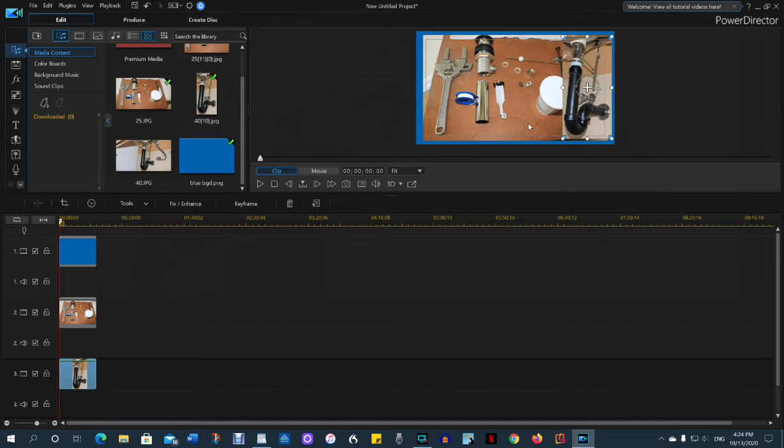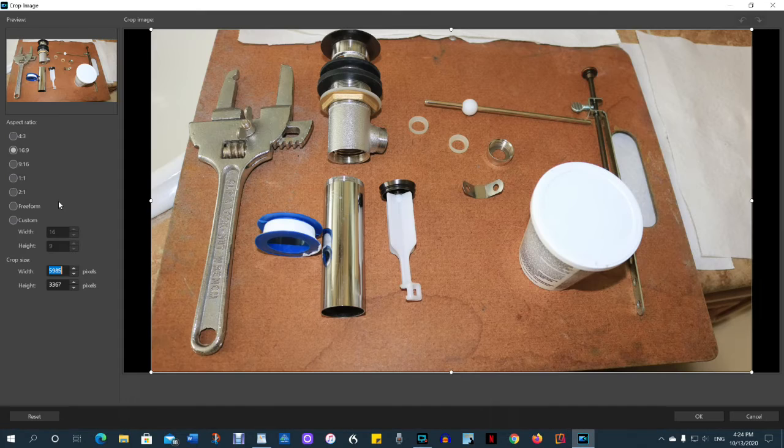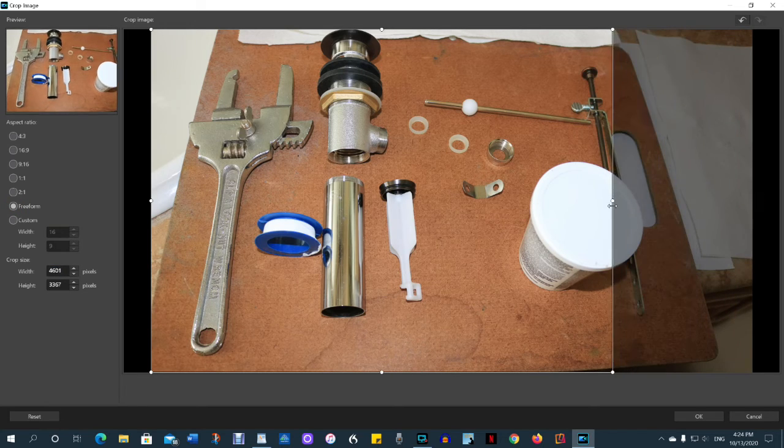You can do the same on this end for this picture. Now, this one's still overlapping at the bottom because I haven't cropped it yet. So let's go ahead and crop that so it'll show right down to this edge so that we can get that outline between them. So select the picture, select crop, just crop it across. But before you crop, remember, check freeform. We wanted to crop it about here.